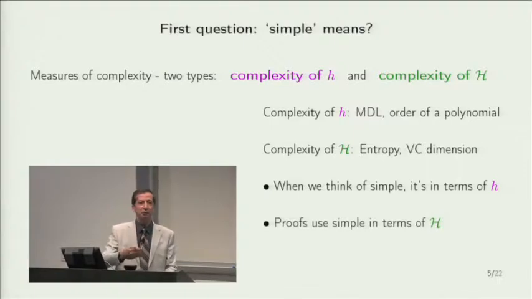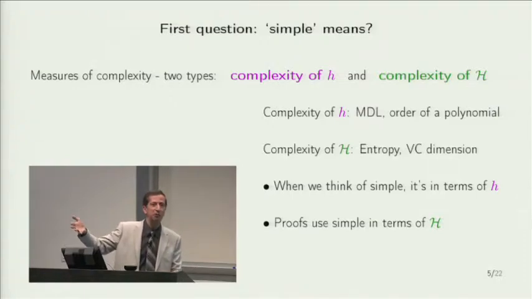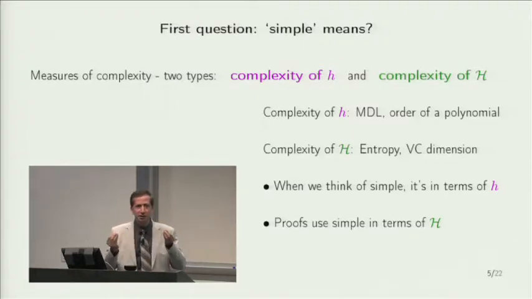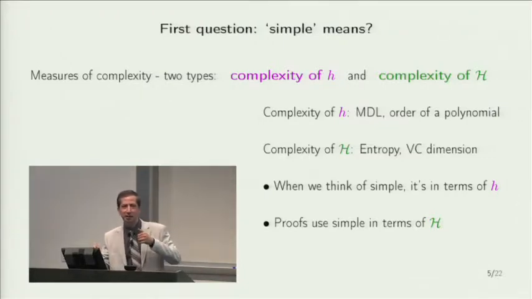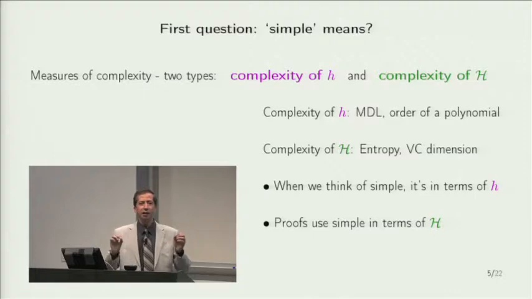When you do the math in order to prove Occam's razor in one version or another, the complexity you are using is actually the complexity of the set of objects. And we have seen that already. We looked at the VC dimension, for example, in order to prove something of an Occam's nature in this course already. And that captures the complexity of a set of objects. So this is a little bit worrying because the intuitive concept is one thing and the mathematical proofs deal with another. But the good news is that the complexity of an object and the complexity of a set of objects, as we described in this slide, are very much related, almost identical.